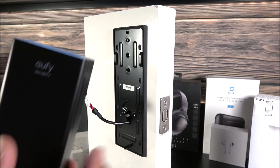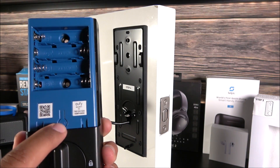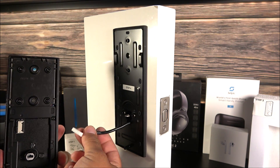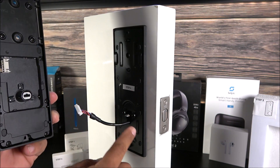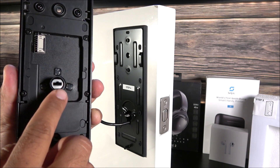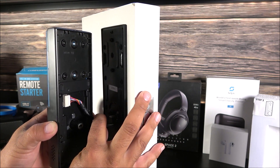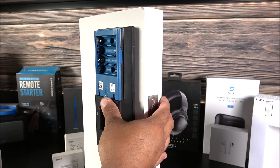From the inner side of the door lock, remove the door cover by lifting it upward. Here you'll have the battery compartment, a little set button we'll need later, and three holes for the screws. Notice the wire we ran along earlier — that will get connected here, and there's only one way to get it in. Make sure the pin matches the shape of the connector, and insert it correctly, otherwise you'll have issues.